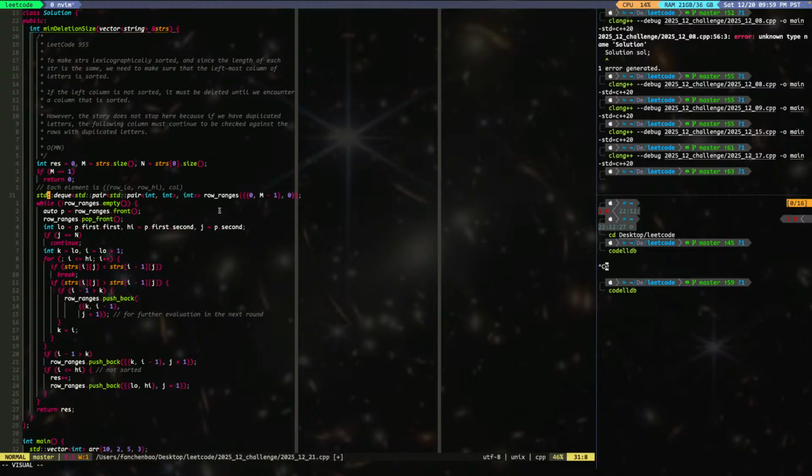So basically saying this is a current column, right? And then we go through the current column. If it's fully sorted, that's the end of the story, right? That's the end of the story, done. If the current column is not fully sorted, we delete it, we keep doing the next one. Those are easy to handle.